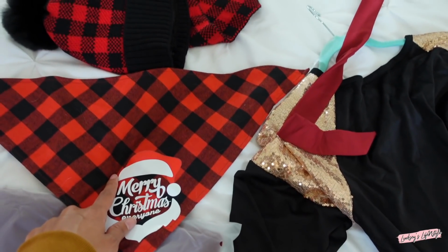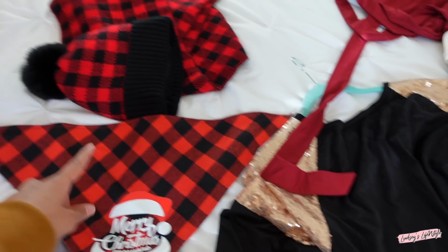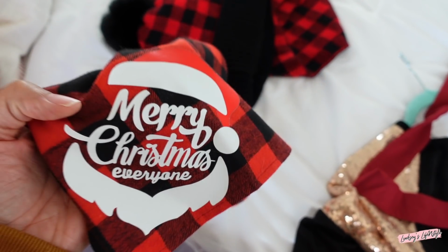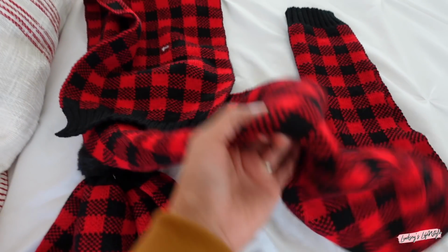Next week, we're gonna be taking holiday pictures here at the house. We're having a photographer come. So I got this for him. We're gonna wear buffalo check PJs that the whole family has. Then he'll wear his little bandana that says Merry Christmas everyone. So that's super cute. I did go ahead and pick up this beanie and this matching scarf. They have tons of scarves on there.